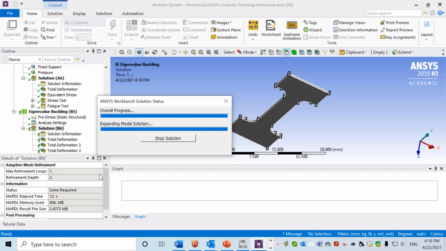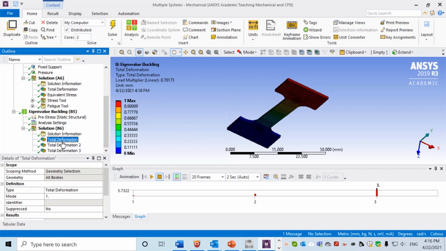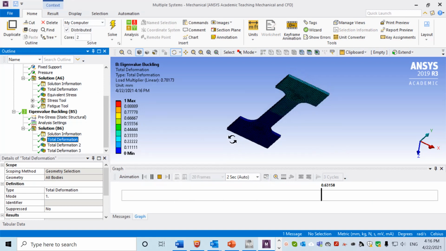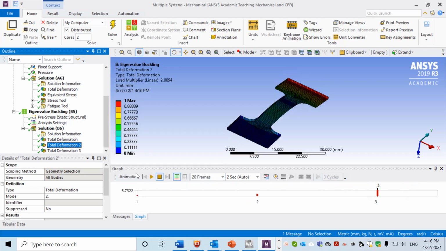There's no reversing load applied on it. Then we do the calculation again and look at it. Those are the 3 buckling modes: the first, second, and third buckling mode. You'll see that the buckling is different.